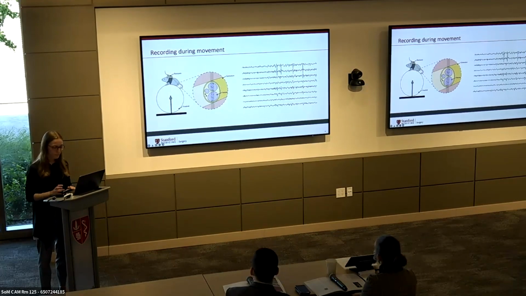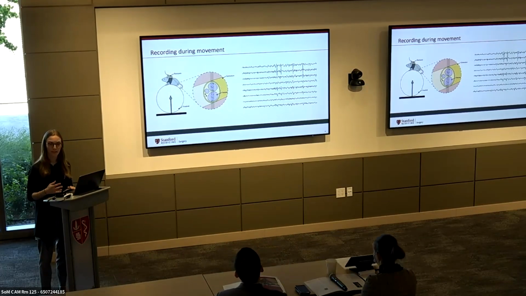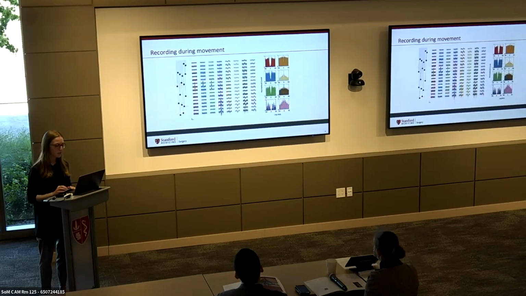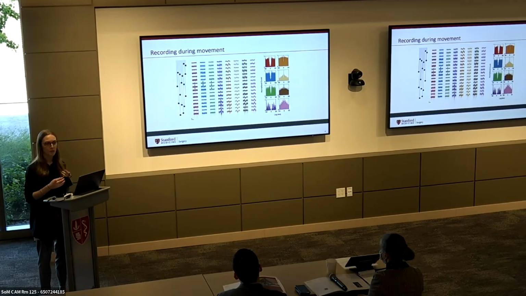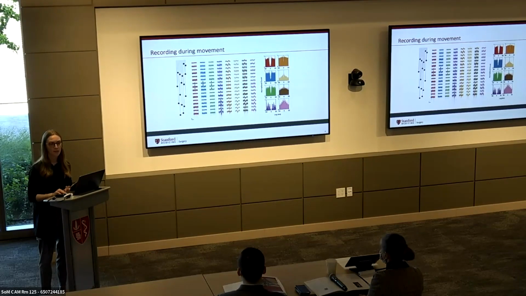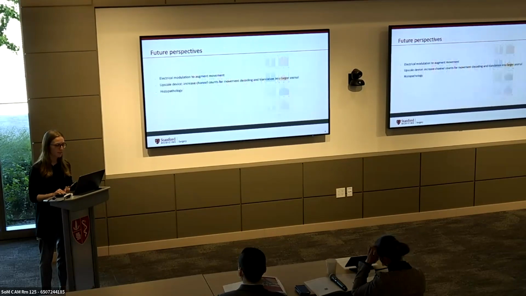So to more precisely look at whether the spikes are actually neural activity, we then used a computational method called spike sorting, and we were able to identify 8 putative units within the nerve, meaning 8 groups of neurons that we actually get signal from. And now if we look at this, hopefully in the future we're able to decode the movement, decode what neurons are active in which phase of the movement, and then modulate that movement very specifically.